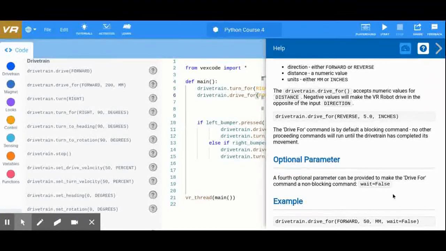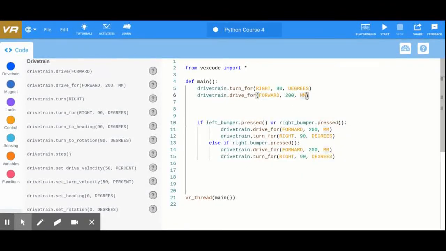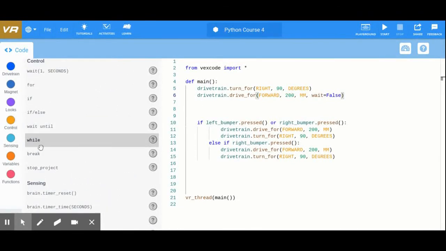special add-on that you can add here. And I got this from the help menu. Wait equals false. It's telling me down here I can say wait equals false at the end if I want to do this two-part thing, and it auto-completes for me. Except you would never need to say wait equals true because that's already what it's doing. That's already what the command means. So let's do it this way.